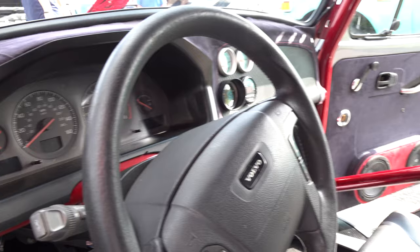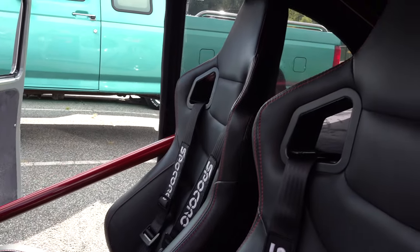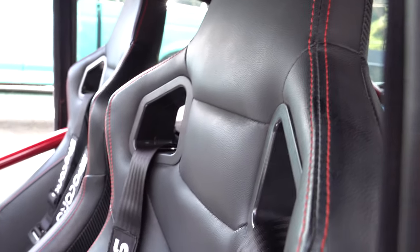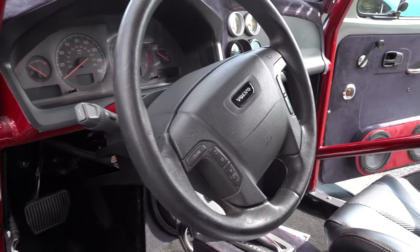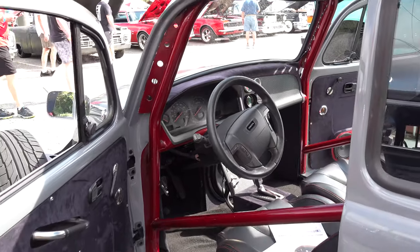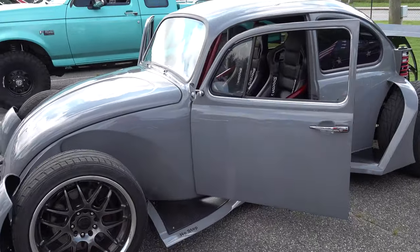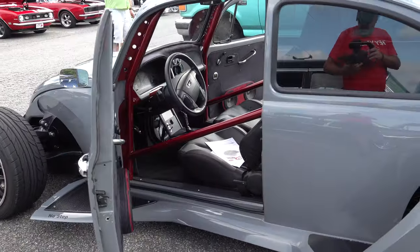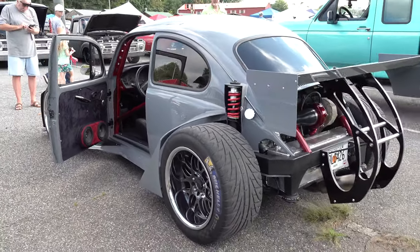Very simple stereo and a key — what else does a man need? A couple of seats. Very nicely done in there, not overdone. I think it fits the build well because there's nothing in there that one does not need to have a good time behind the wheel. With all that's been cut away from this car, that's kind of the vibe I get — let's get rid of a bunch of stuff we don't need.